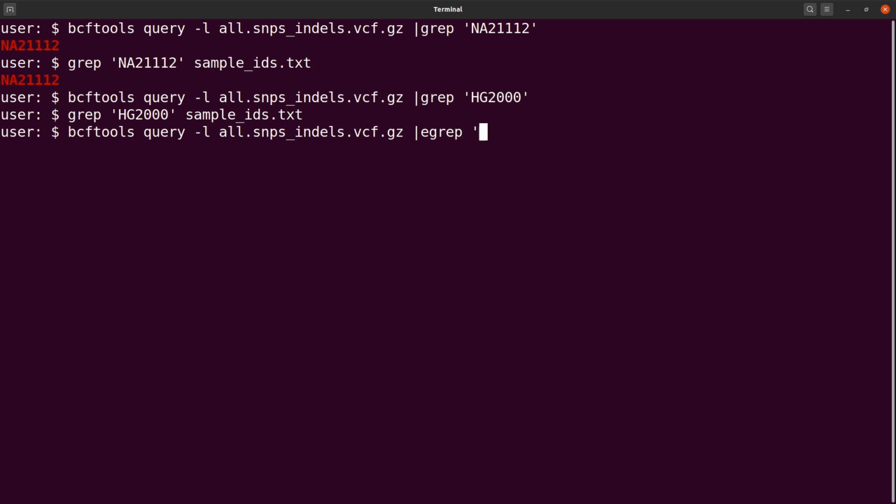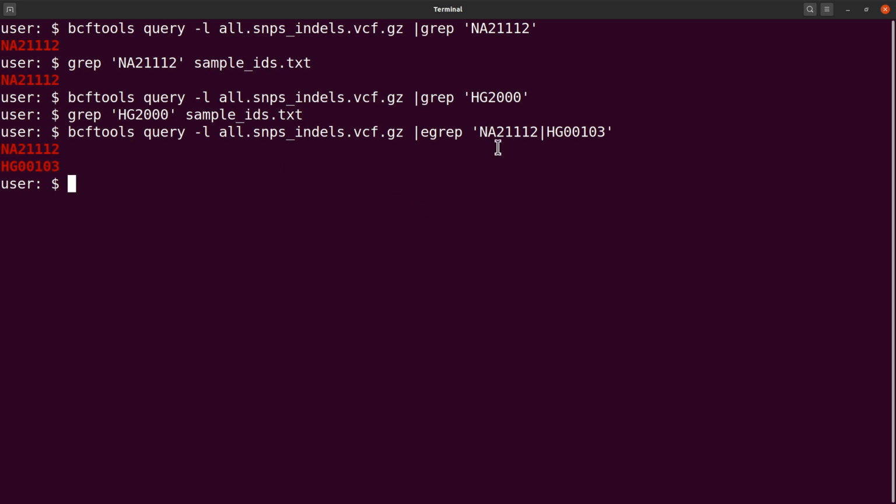So we say NA21112, and then we use the pipe symbol here, but this time it has a different meaning, and then we add the ID HG00103. So we do it this way and then we run it. Let's see how it goes. Yes, we have both samples present. So this will let us know.